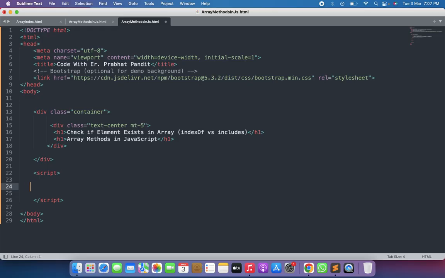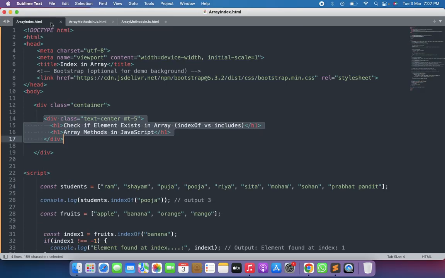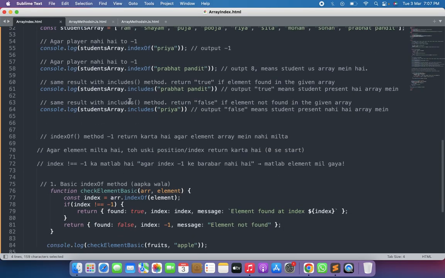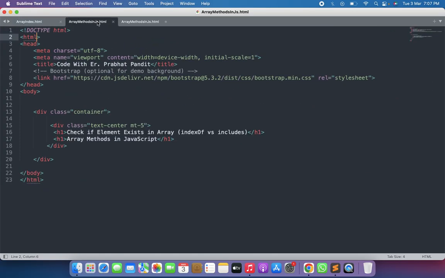indexOf. Let me explain here. I have replaced the file, so I have to write it from the beginning.